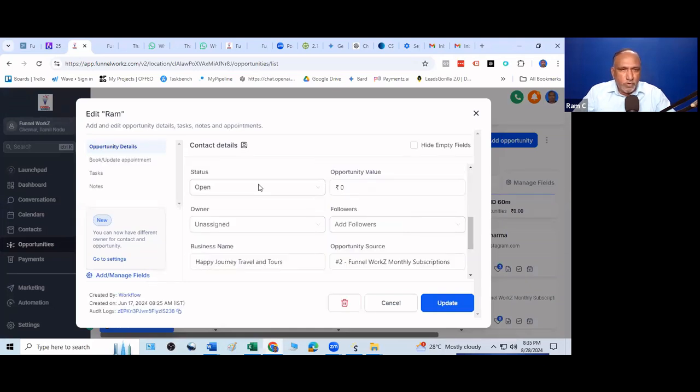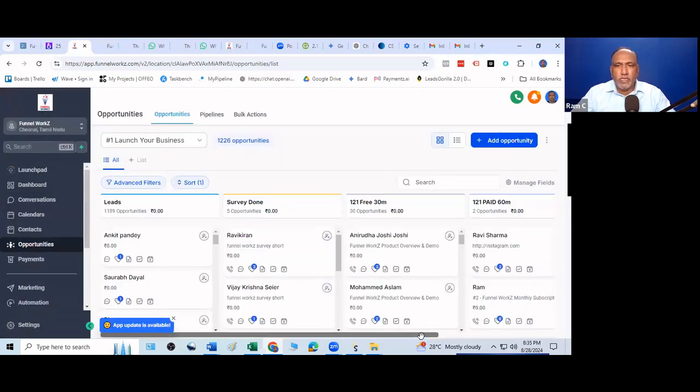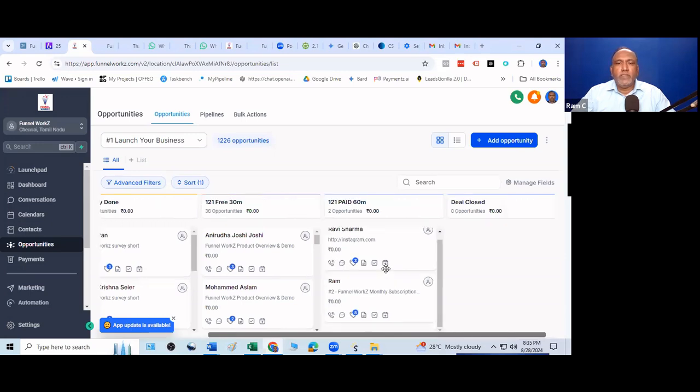It has entered a workflow. If it's already there, it will not take again. So the email has to be new. When there is one in the pipeline, you will not have two opportunities in one place. So it has to be a new thing, right? If any new client is coming, it will be there. If it is existing, it will get updated. That is why it's not showing here. My name is already there in this, so it's not showing. If you use any other new email, it will definitely show.